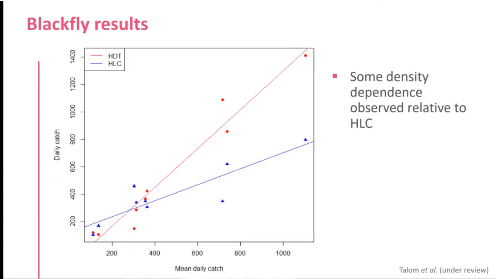We can look into that in a little more detail as well, because with mosquitoes, we found that the decoy trap at high densities remains really efficient, whereas a human collector tails off. Their ability to keep up with the sheer number of insects landing falls away. And we see something similar here with blackfly. So there's a density dependent effect that we've observed. Up to about 400 flies per person per day, we can see that the human landing catch and decoy trap are in fairly good accord, quite similar.